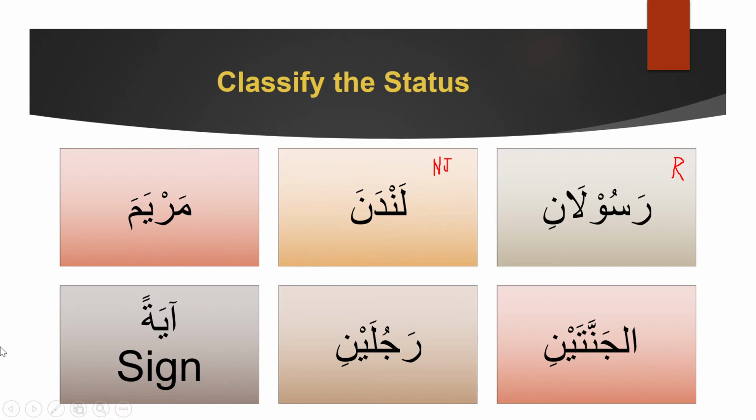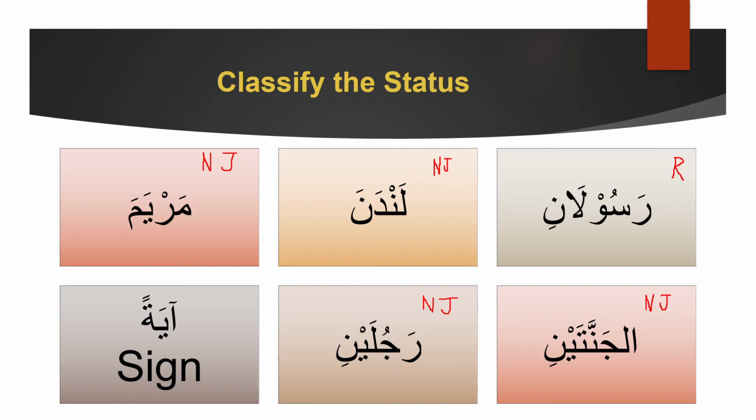Next, Maryama. Again, it's a non-Arab name. Non-Arab name means it's partly flexible, and partially flexible means nasab or jar. It cannot get a kasra, right? Next, Al-Jannataini. Jannataini, Muslimataini, it's the same thing, right? So nasab or jar. Next, Rajulaini. Rajulaini is obviously aini again, so it's nasab or jar.